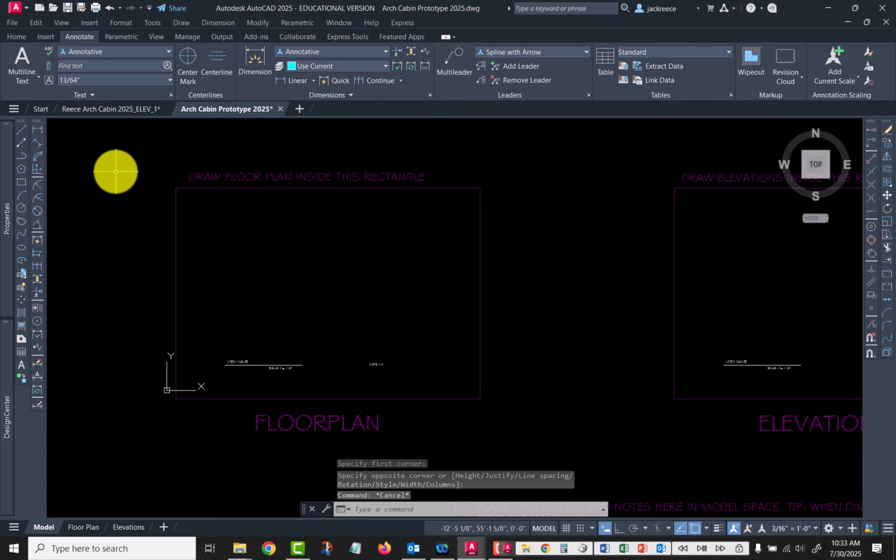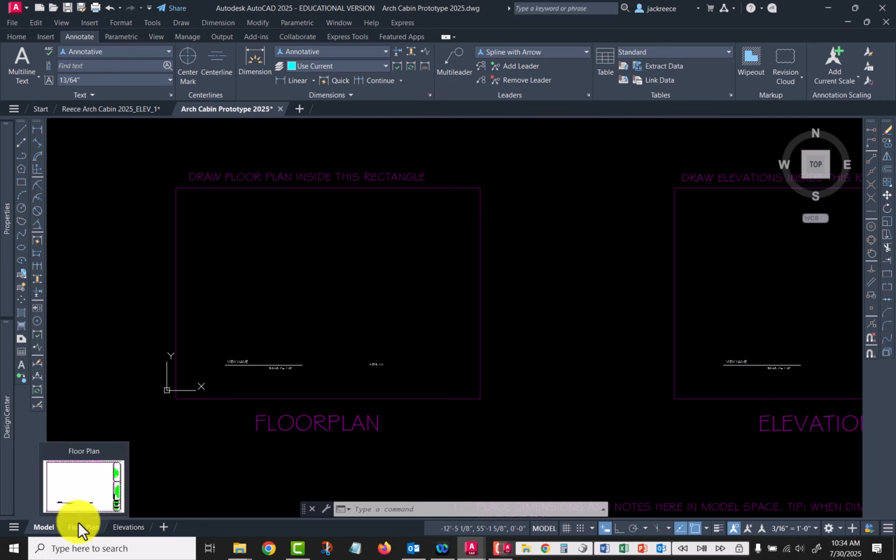Because in this project, all of our dimension text and stuff is going to be 1/16 inch tall. We're doing it kind of at a weird scale, but it's a smaller piece of paper. It's 11 by 17 paper.